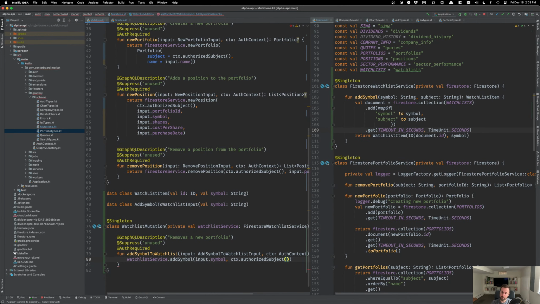Should we do it that way? So we could do it where there's one document with an array in it, tied to a subject or a user, which would return basically a single document, but there are some limitations with Firestore that does that. Or we could just query these objects as they come back, right? We could say, give me all documents with the subject of a given person, which that's fine. We'll leave it that way for now.